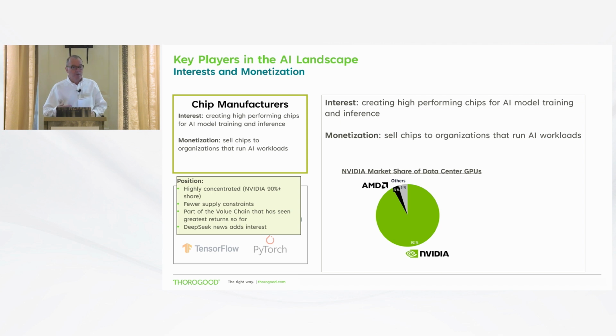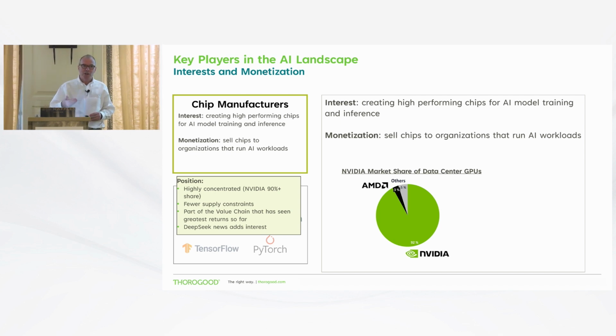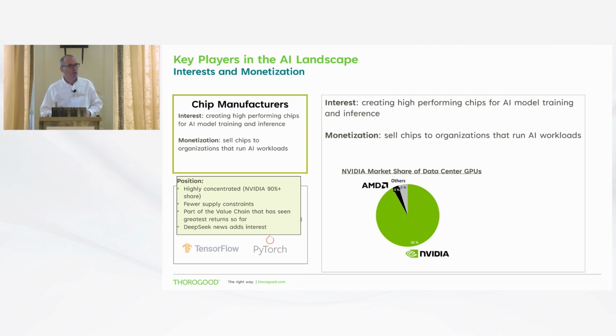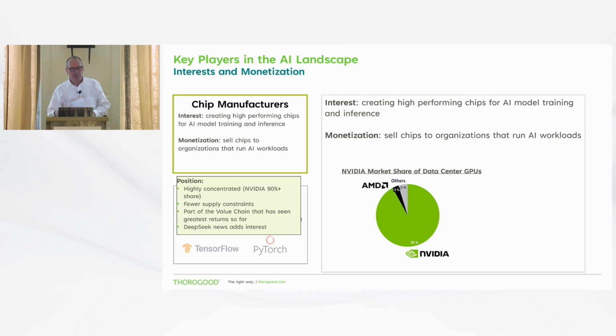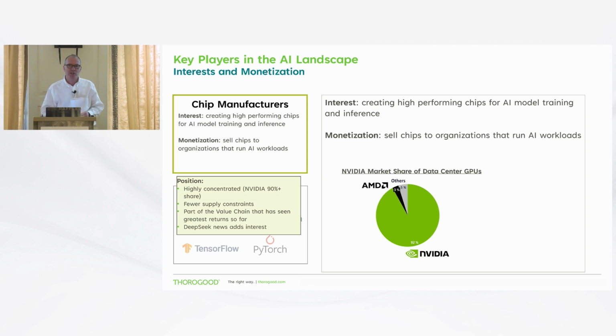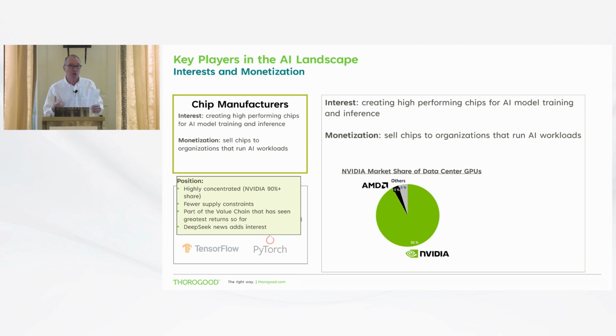That said, AMD is clearly playing to catch up and to get a bigger chunk than it currently has, but so are the cloud platform providers. Microsoft, Google and Amazon are getting into their own chip design, with fabrication again being done elsewhere. What else to say about it? In 2023, in the immediate wake of ChatGPT coming out, there was a supply crunch, a shortage. It was difficult to get the supply of the chips, but you'll see in a subsequent graph that's been solved. The supply constraints have fallen away.